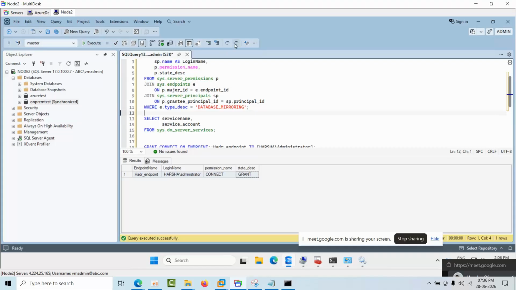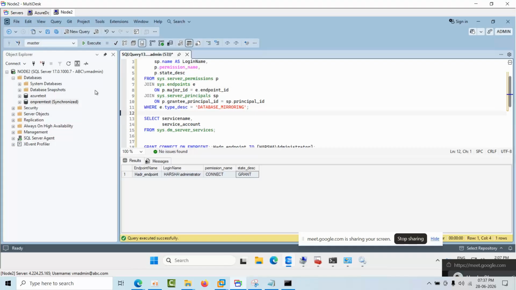Then we can fail over from the global primary to the global forwarder. Once that is done, we will ask the application team to check. Once everything is done, we will cut the distribution and the on-prem replicas and everything, so that's how we can migrate the workloads from on-prem to Azure.